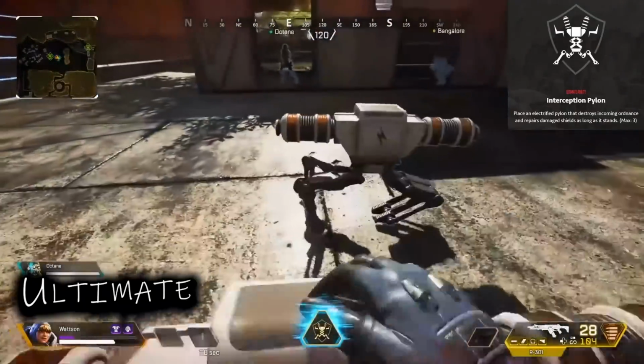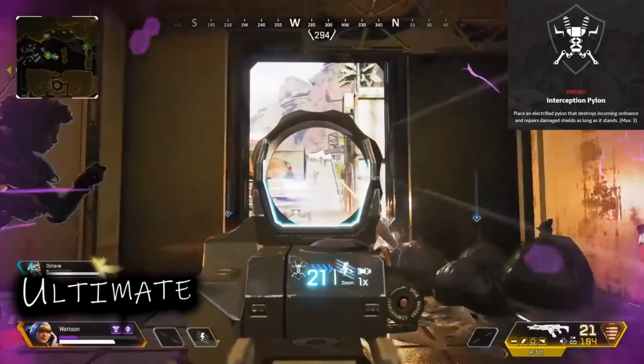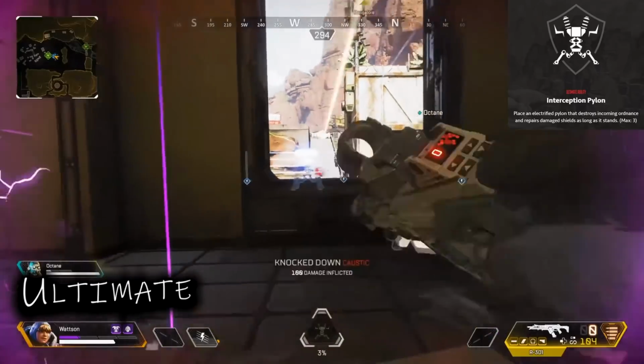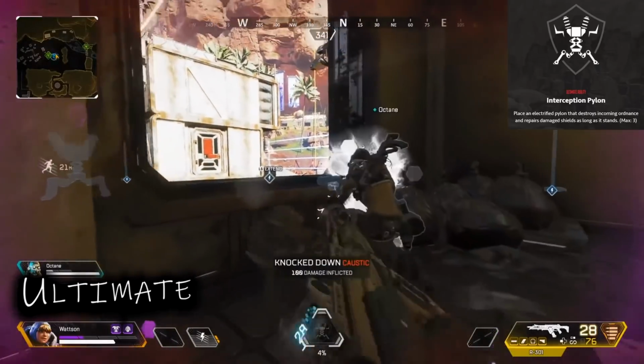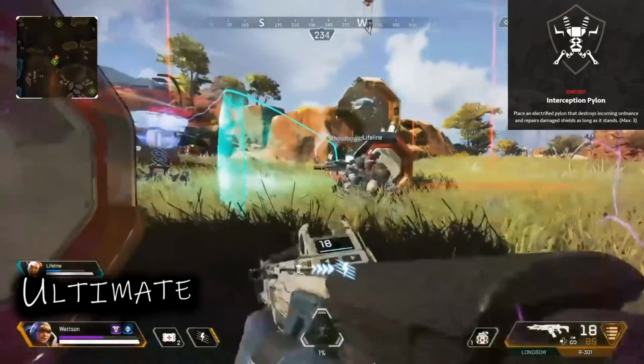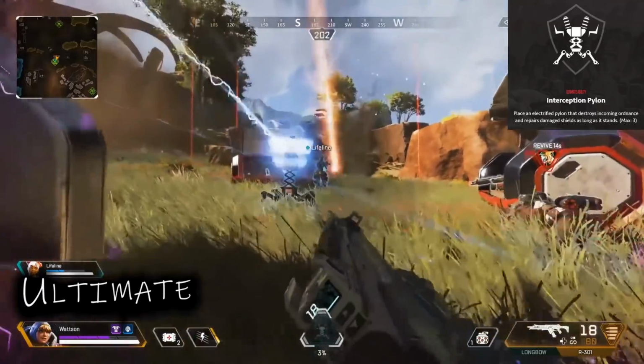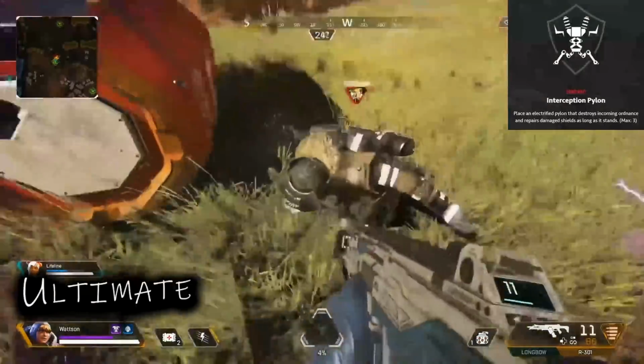Now, your ultimate is the interception pylon. Now, this is huge. This thing, you can place up to 3 of these. Because you can instantly recharge your ultimate, you can just place loads of ultimates if you've stacked ultimate accelerants in your inventory. So they put a limit on this, and you can only place 3 of them down at once.